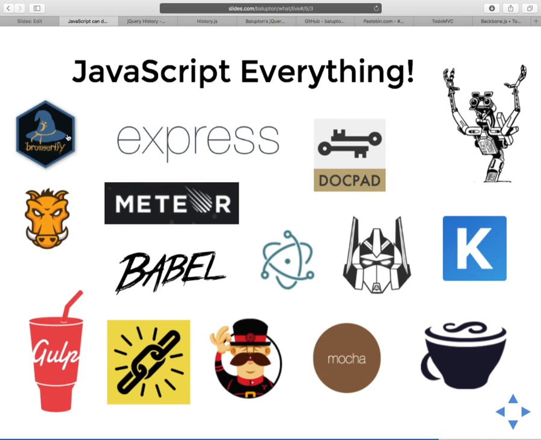Now, we have Browserify for being able to write JavaScript that will run on the server and then compile it to run on the browser as well, package it up very neatly. We have Grunt for compiling web apps or just any type of project, so like a task runner, and Gulp was a very similar implementation to Grunt. We had Express for doing web services and implementing middlewares. We had Meteor that allowed bi-directional communication between the client and the backend. We had Babel for compiling the latest ECMAScript standards. We have Trainy here that could interact with data in a chainable API and very simply. DocPad is my own one, and that was the first prominent static site generator for Node.js. And that got a lot of adoption quite quickly.